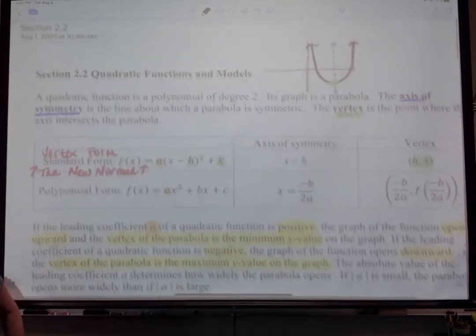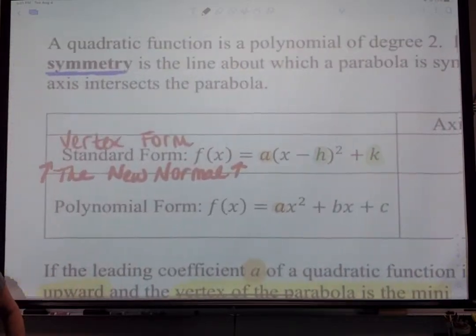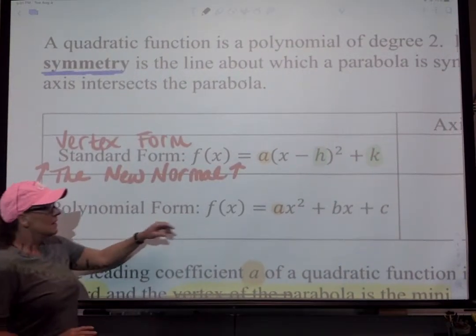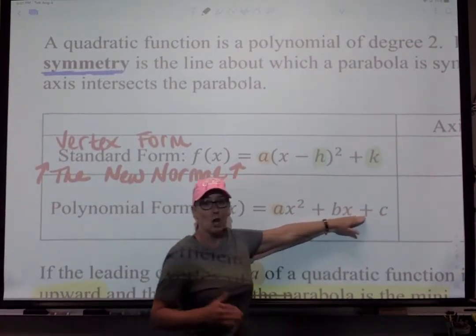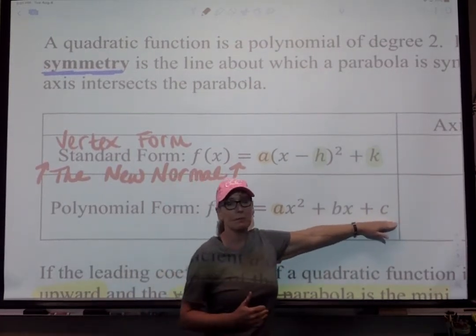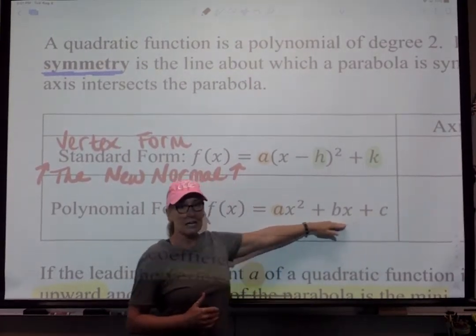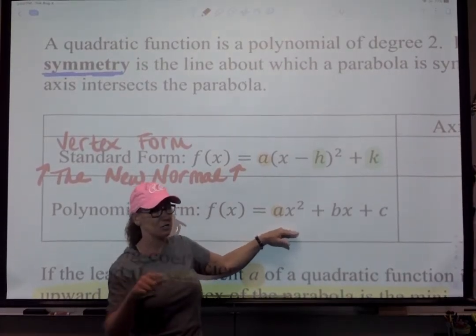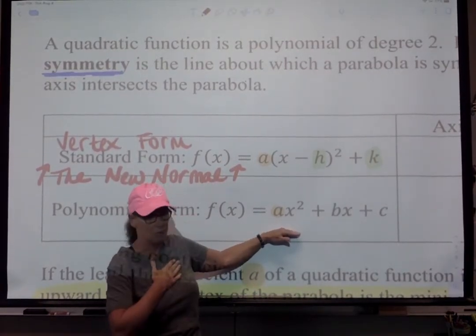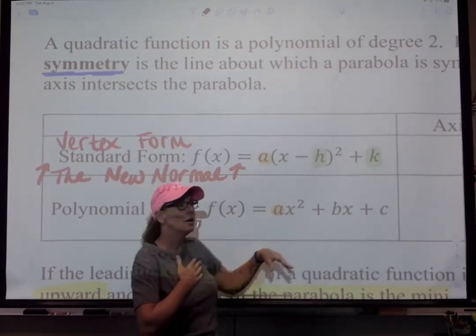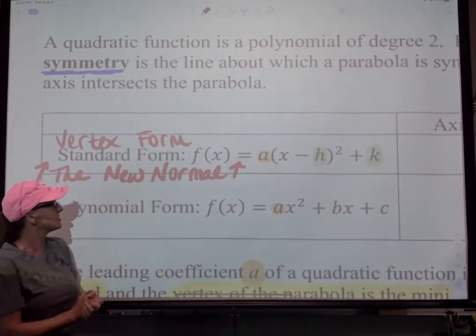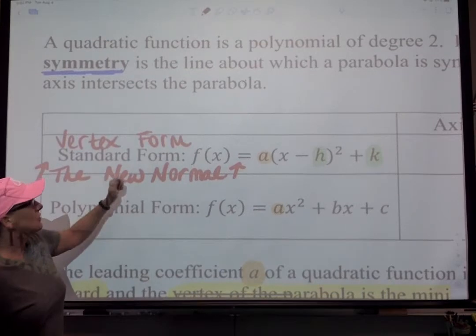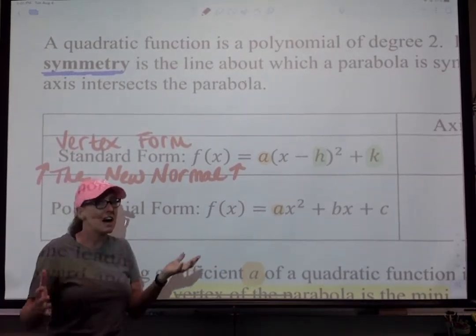Now, up until now, we have called this the standard form of a quadratic equation. It's been known to us as standard form. It's what we called it in Algebra 1. I'm pretty sure it's what you called it in Algebra 2. That's what I've always called it until Pre-Cal goes and changes things up. They're giving us a different form, which is fine.